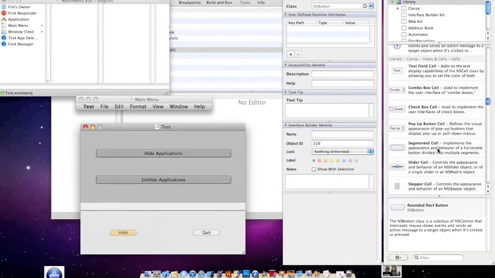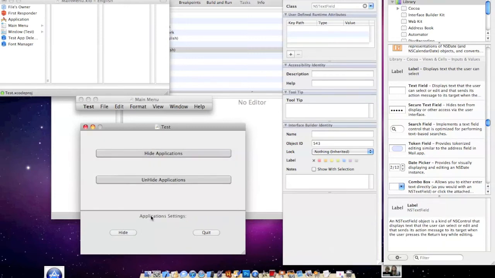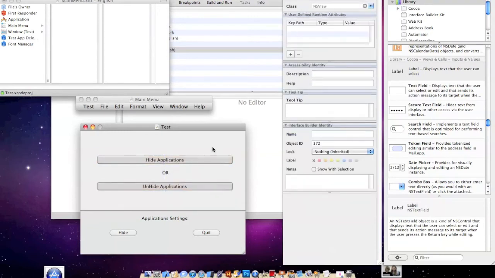Now we're going to get a little bit of text. We'll get some labels. Right here, we'll say This Application Settings. Now you can really tell the difference between those two. I'm going to get one more label, put it right in here, and it's just going to say Or. That way you know these are the two things you're selecting. You can obviously make your own little header if you wanted to, and say whatever you're going to call your application. But this is all you really need, so I'm just going to stop right here with the necessities.